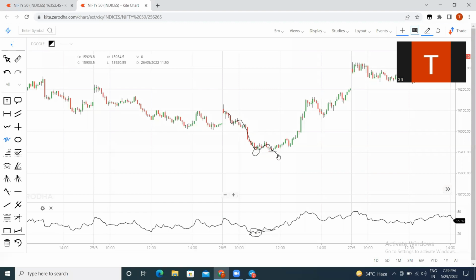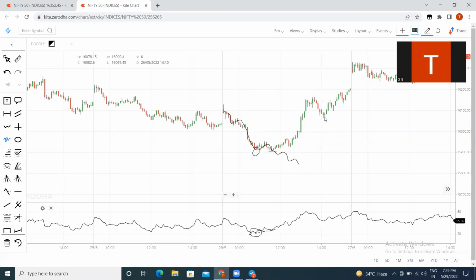Now, the market can continue to fall, but the speed at which it is falling will slow down because of this divergence. There is no guarantee that the market will reverse like it did, but there is a 90% chance that even if there is a fall, it will be a slower fall, or the market will go sideways. That is the point where I tend to take a contra view and sell. In this case, I will be selling puts because I think the market fall will slow down now.